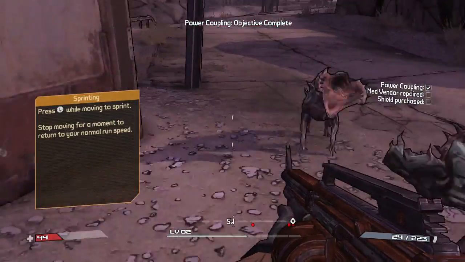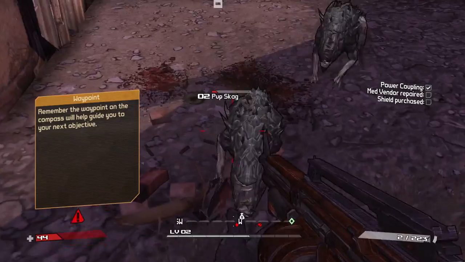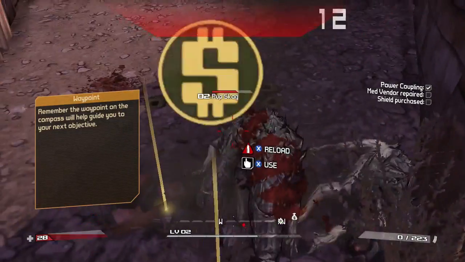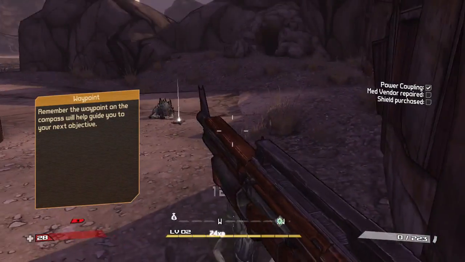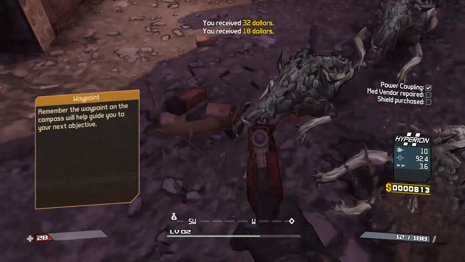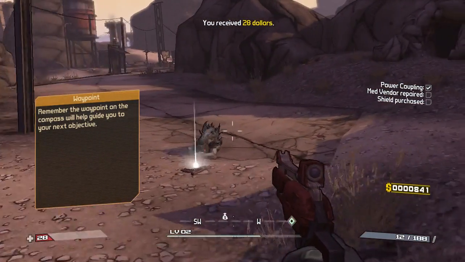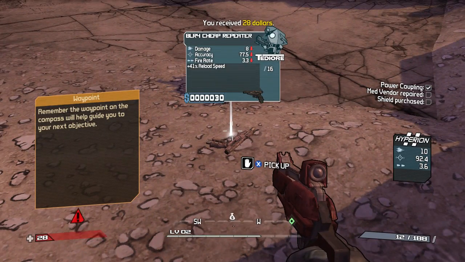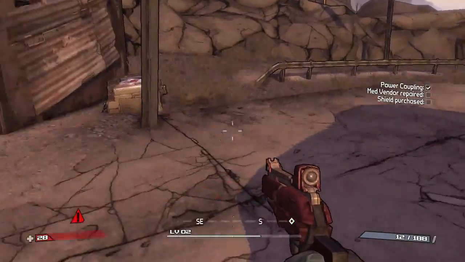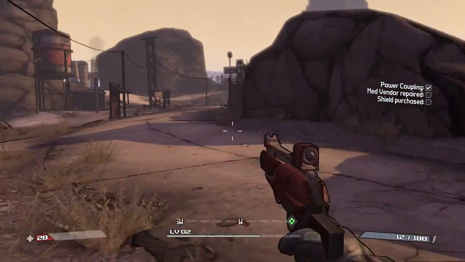Ow! Gotcha! I am almost gone. My health is almost gone. Ooh. Pick that up and use it for parts or for selling. Yeah, I thought I did. Off I go.